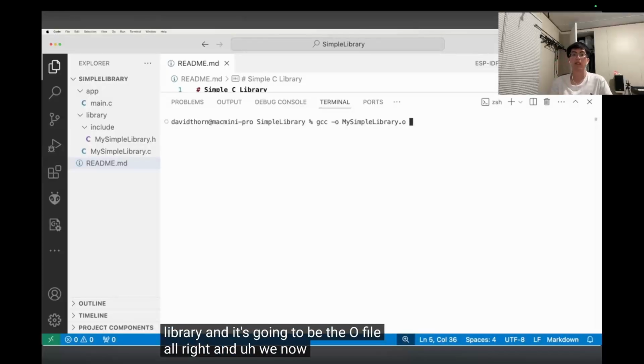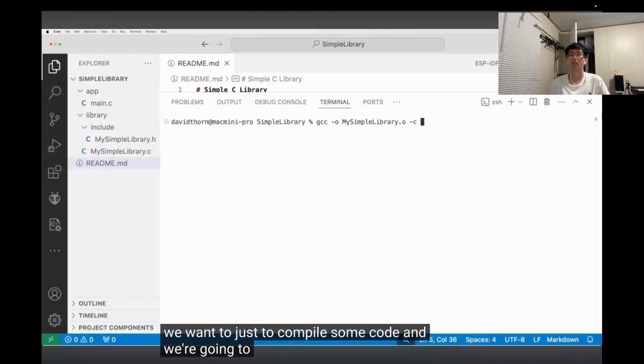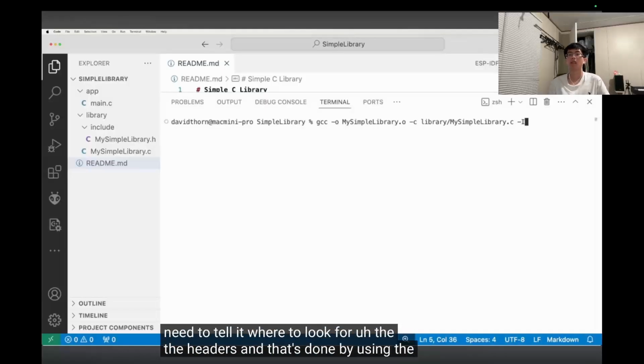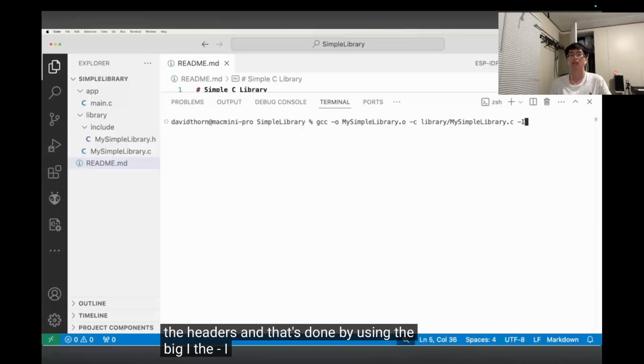And we now need to say that we want to compile some code, and we're going to say the library, and then mysimple.c. We also need to tell it where to look for the headers, and that's done by using the big I, the -I flag.